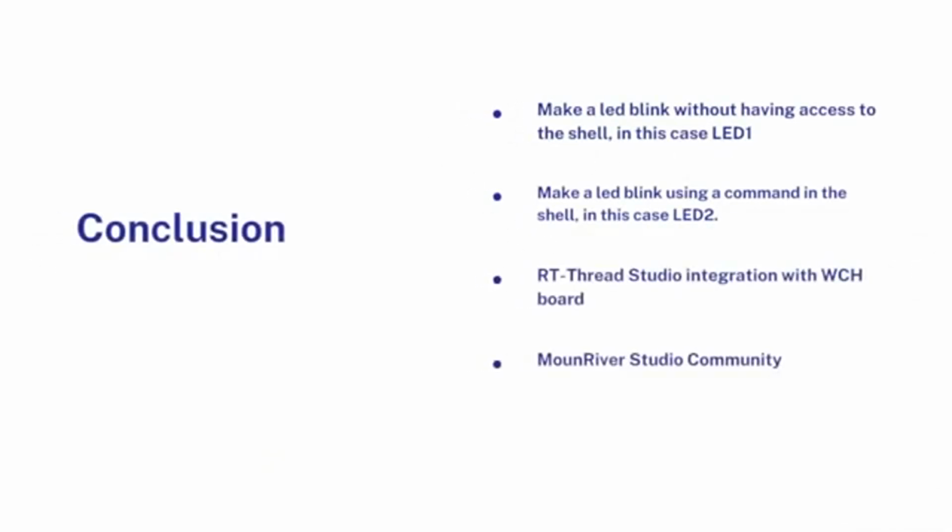So now, if you didn't have any problem in the steps before, any configuration problem or another type of problem, you have an example project working, and you can debug and follow the steps of the application. And all of this is integrated with the RT-Thread Studio, using the RT-Thread OS and the WCH board. The MounRiver Studio community is another IDE option to use with WCH boards and the RT-Thread OS.